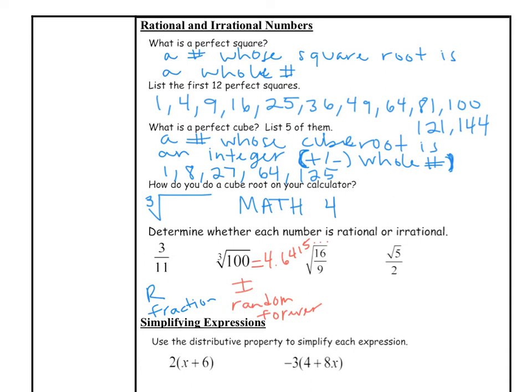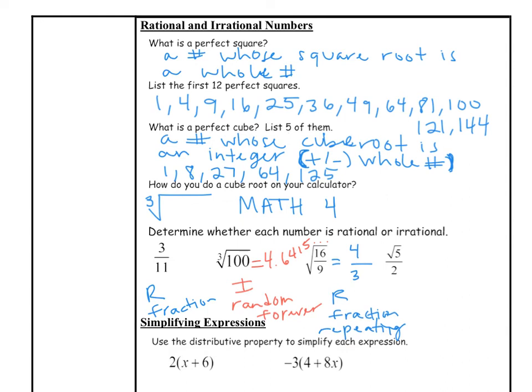Next one, we've got the square root of 16/9. I know that the square root of 16 is 4, so on the top I really just have 4. And on the bottom I have 9, so the square root of 9 is 3. You end up getting 4/3 for your answer, which is a fraction, so it has to be rational. However, if you were to type this in your calculator, you would actually get a repeating decimal. So this is rational because it's a fraction, but if you just type this into your calculator, you would get something that's repeating. And remember we said repeating numbers are rational because they have a pattern.